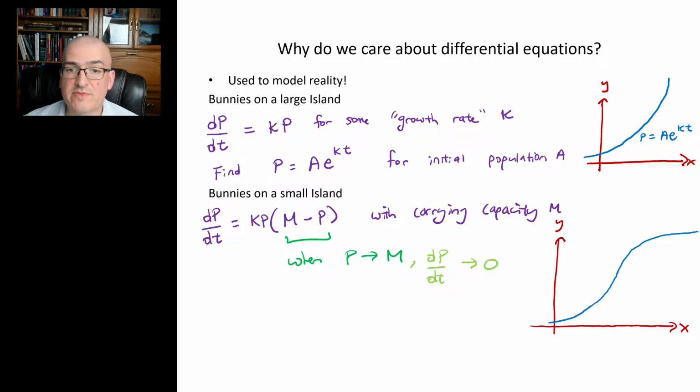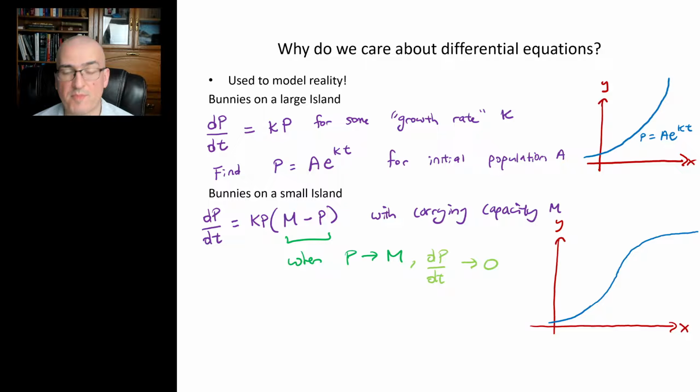And look what happens if the population exceeds the carrying capacity. Say our carrying capacity is 1,000 and we have 2,000. Well, then our dp by dt is going to be negative. We'll have a negative rate of change. So that's going to drive the population down, decrease the population. And if we go through the process that we'll learn later about how to solve this differential equation, we will get the curve that's on the right. So very simple reasoning to construct the differential equation, and it gives us a reasonable type of result, a reasonable type of dynamics.